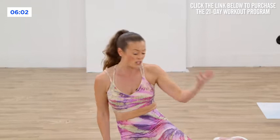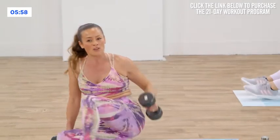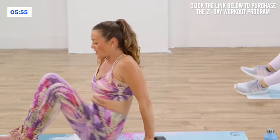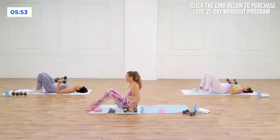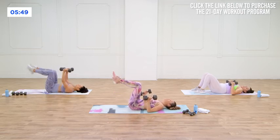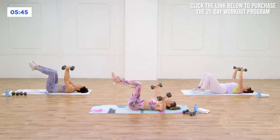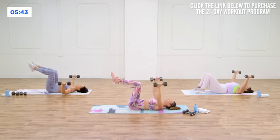Awesome job. Now, I want you to grab your light or medium-sized free weights, whichever ones you feel most comfortable with, okay? And you're going to come on down. Lower yourself all the way down to your back. Remember, knees can be up at 90 degrees or on the floor. Press your back to the floor. You're going to open up those arms, kiss those elbows to the floor, and then pull them together.